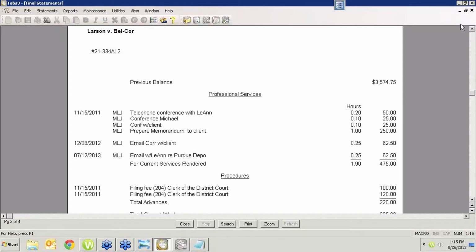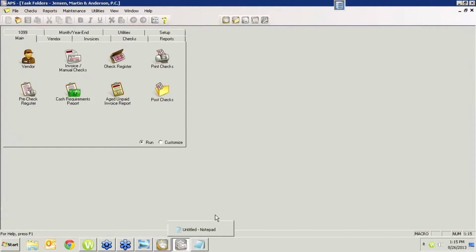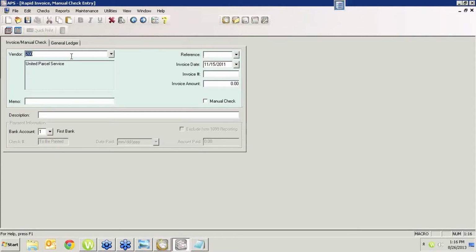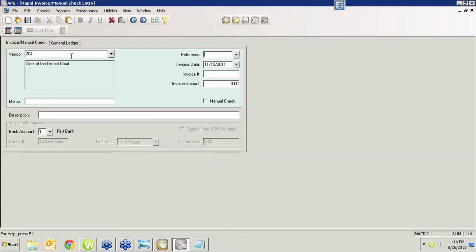Okay, now, on to our next topic. If anybody thinks of any questions, they can ask them while we're moving on, and we can come back and answer them. I'm going to go over to accounts payable, and I'm sure most everybody here knows this, but when you write a check in accounts payable, if you're set to integrate with Tabs, it will put that onto the client's bill, if appropriate, at that very moment. So just to illustrate and walk us through this, I'm going to go in and create a check that I'm going to write to the clerk of courts for County of Lancaster.